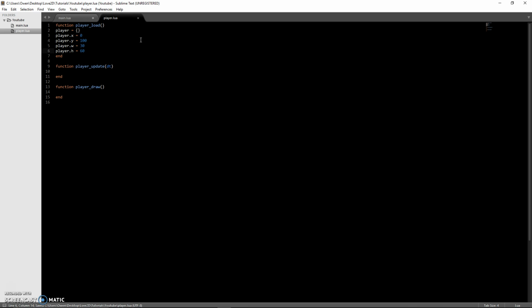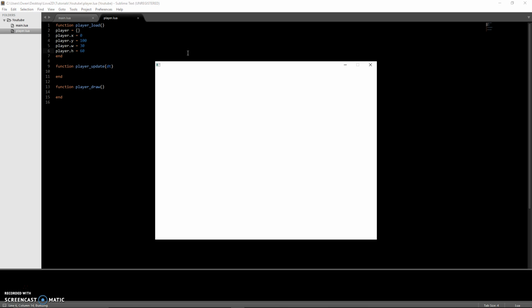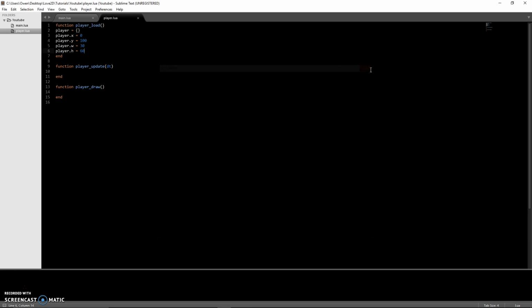So now, if we load this, it still doesn't do anything because we haven't added any of these variables we've created. We haven't made any logic for it. So let's draw our player. So love.graphics. We're going to make the color of the player. So to do that, we do set color, and it uses RGB.